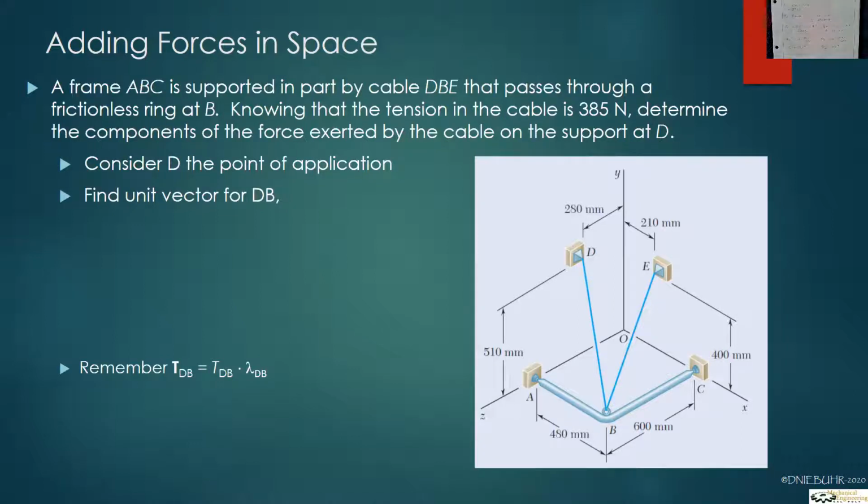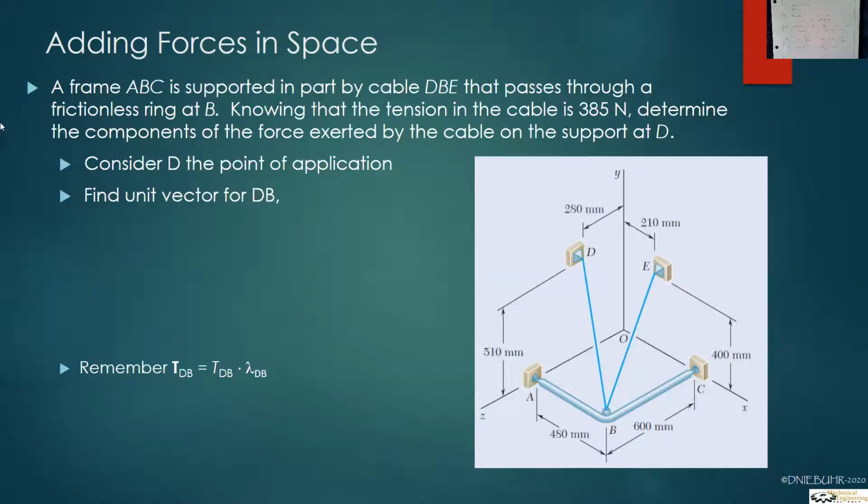And so typically when you see a problem like this, you first, again, like before, you want to write down your given. So what are you given in this problem? What are you trying to find? And then finally, going ahead and drawing the vector DB and then working the problem. Now, we know we're D, we know the point of application.